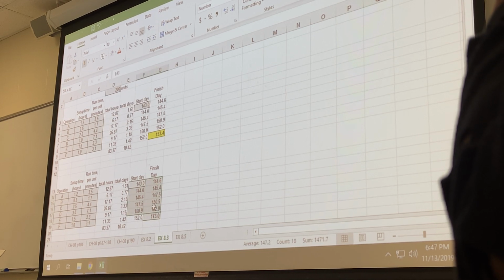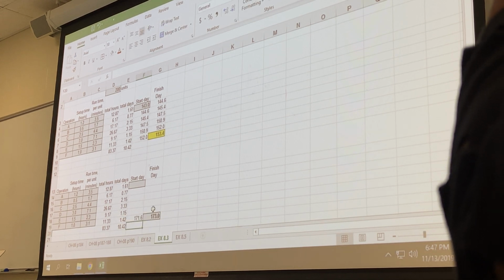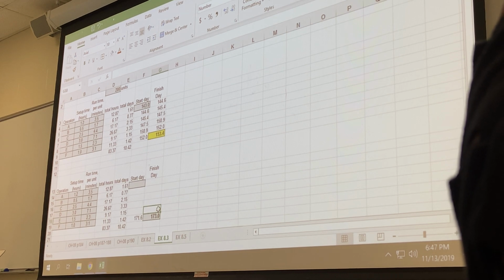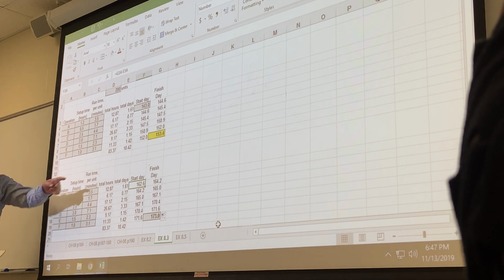And then all of this goes away, sort of. And then this one is going to equal 173 minus 142. And then this one is going to exactly equal, Excel's funny, it doesn't care if you go backwards. Now then, that could go up one, and this could go all the way up. So I actually could get this project done by starting on day 162.6.